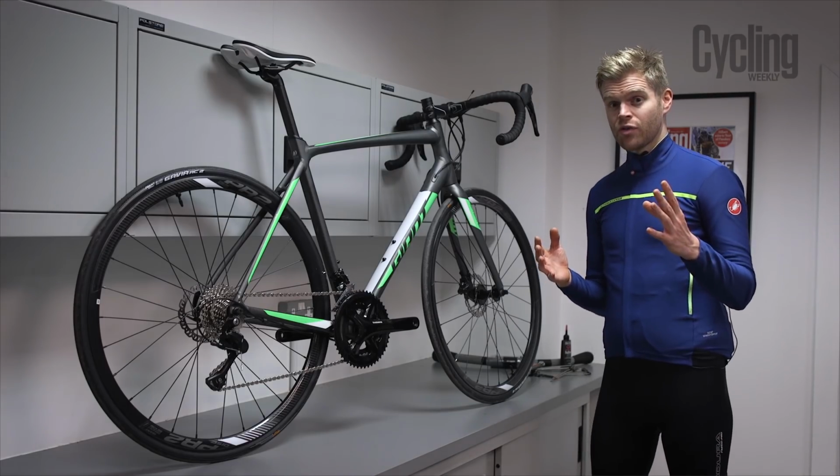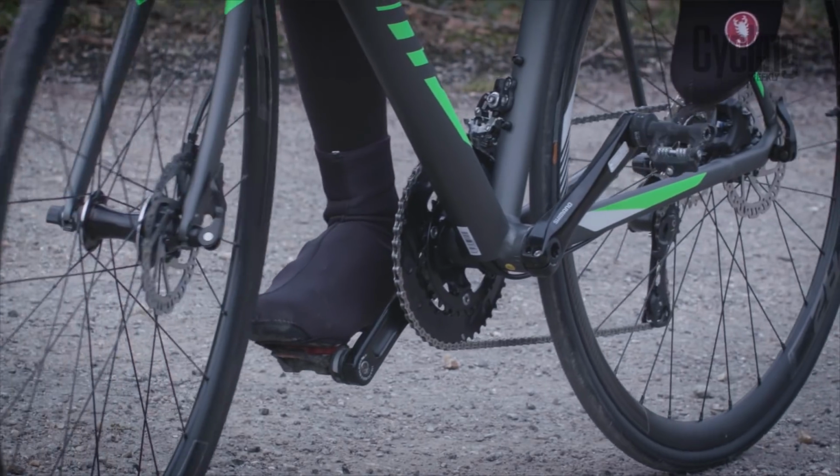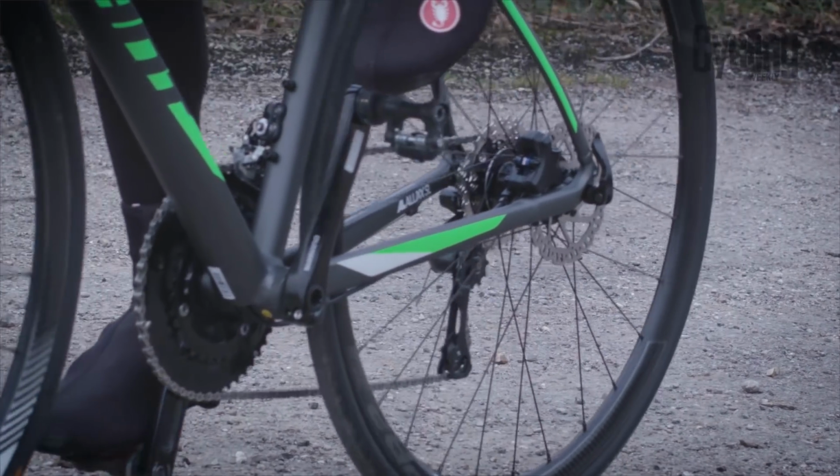However, there is another option, and that is tubeless tyres, such as found on this Giant Contend. So tubeless tyres offer a number of advantages. Firstly, the chances of getting punctures is much, much less. We've actually made videos on this, so you can check those out. We'll post links below. And not only is your puncture risk massively reduced, but also you can run lower pressures because the chance of getting a pinch flat is eradicated because you don't have an inner tube. And lower pressures means more grip and more comfort. And there's another advantage, which is that you typically get lower rolling resistance with a tubeless setup as well, meaning you can go faster. So it's win all round.